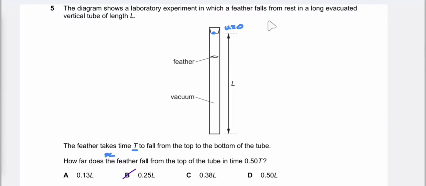Now by using the equation s is equal to ut plus half at square. So for the first condition, when it is falling the total length, the total length L is equal to ut, and u is 0, so 0 into t, plus half. The acceleration value is not given, so we refer to this as a, and t square. Here we have been given the value of time for the total length L as capital T. So this is the expression for L.